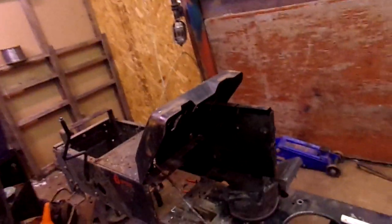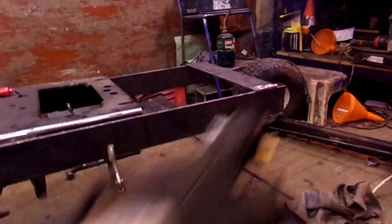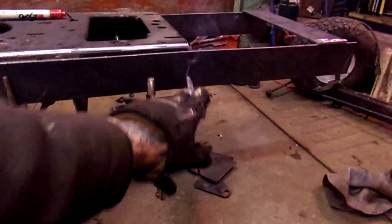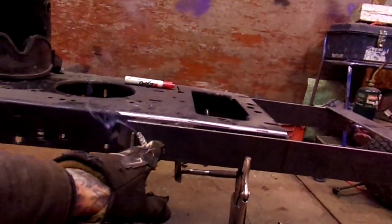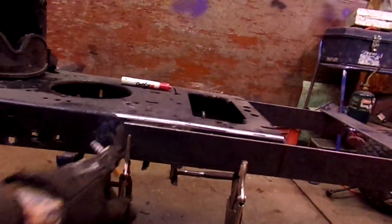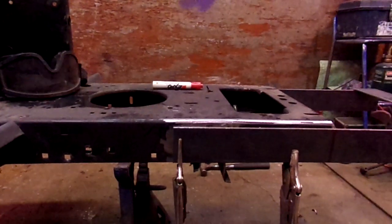This is how I went on and moved to the extension part of this build. As you can see, I got my pieces clamped in place. Now, from here to the end is 2 feet long. From here to this red line is 11 inches on both sides. Why I do it that way: where this frame always breaks, where this axle is mounted, I go past that. Makes it stronger, makes it more rigid. It actually, believe it or not, strengthens up the frame quite a bit.